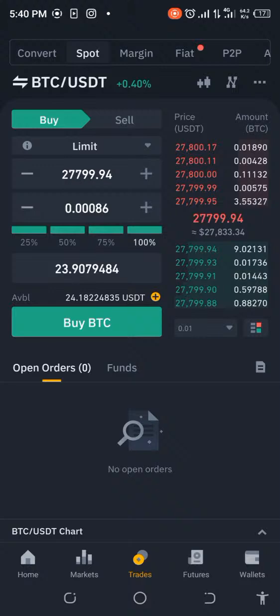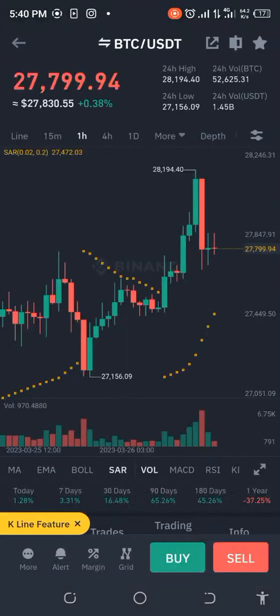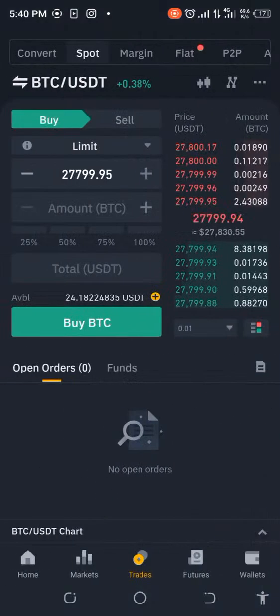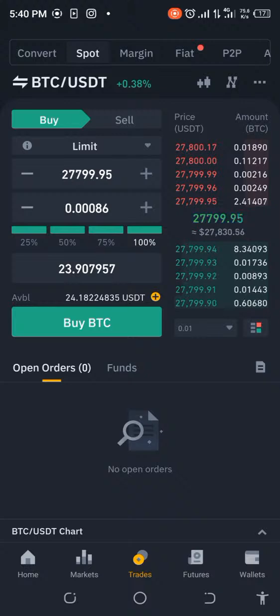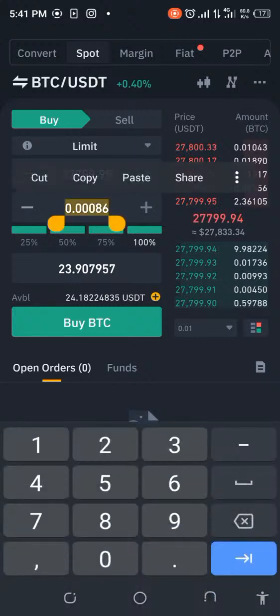I think BTC has gone up a bit. That must have been the reason why. Okay, well, I don't know. Let's go back and get this done. We mustn't waste any time. Okay, so let me do that again. 23.9. We will just pick up what we have here and then cut that.